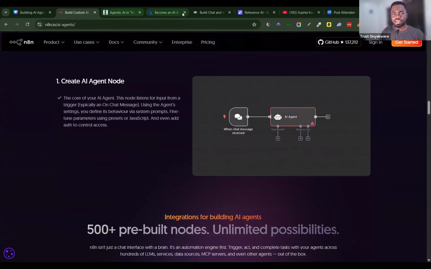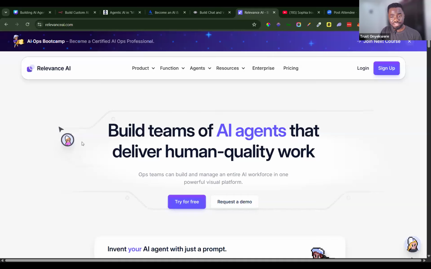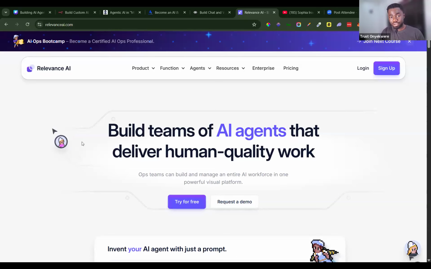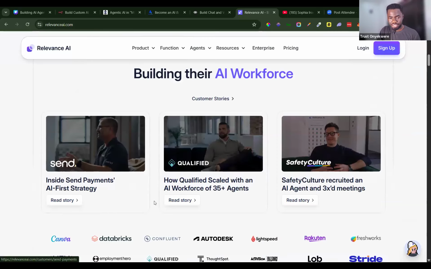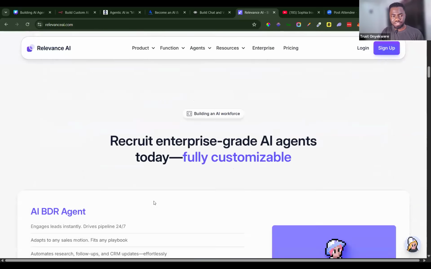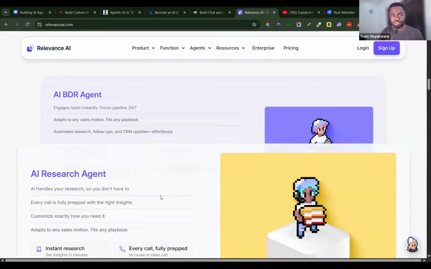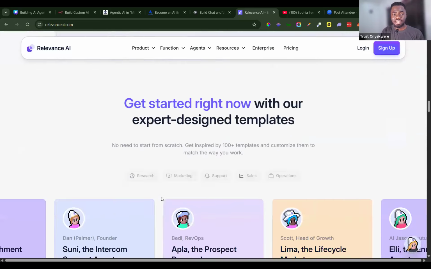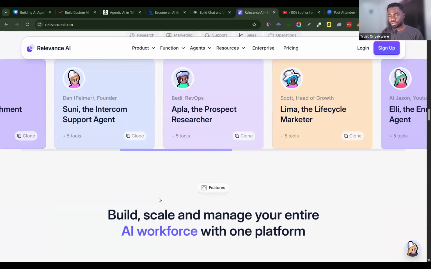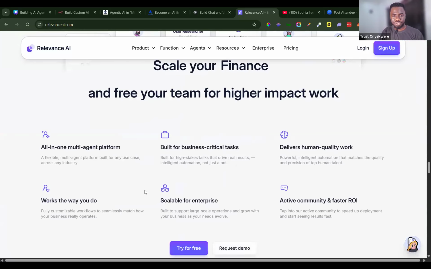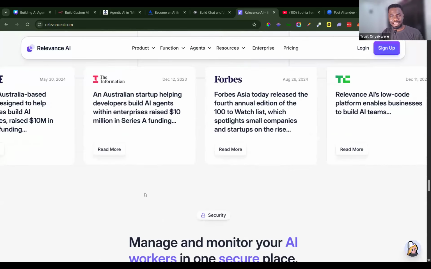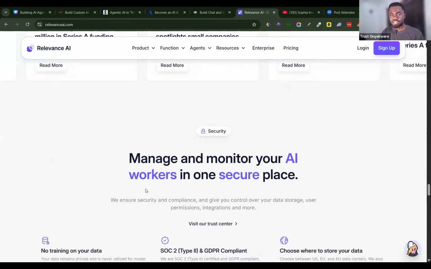Now, the other is Relevance AI. In here, you can also build agents the no-code way. There are different use cases and different people already using Relevance as well. You can build different agents, tools, and workflows here. And if you want to add code, like I mentioned, an SDK is also available in case you want to add code. So this is what Relevance AI can offer. You can see different use cases, multi-agent systems, scalable, and what we call MCP, which is a bit advanced, but you can also add that here.